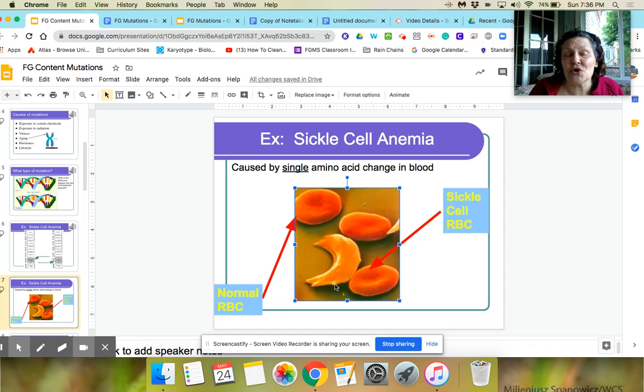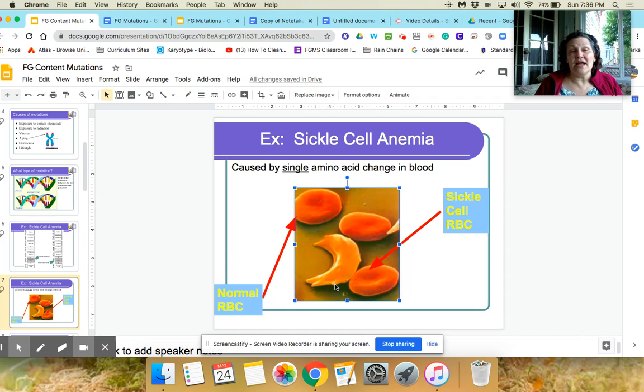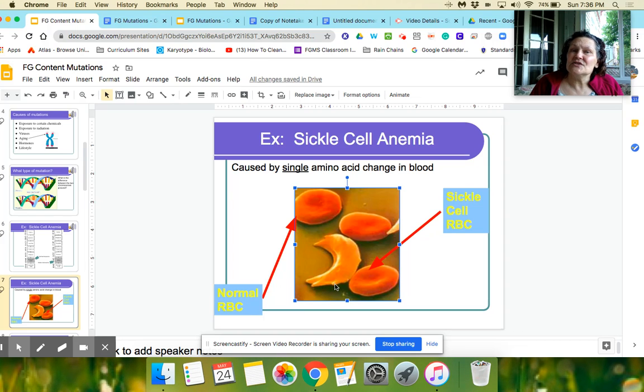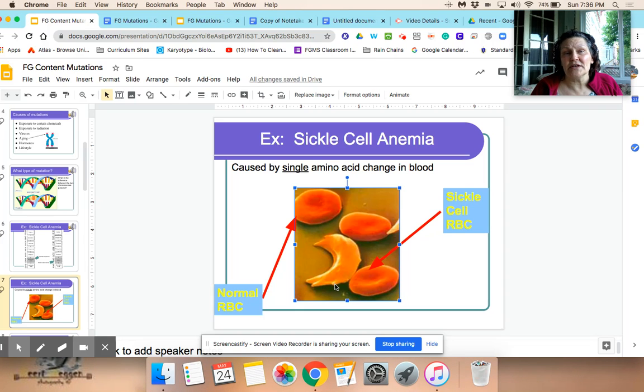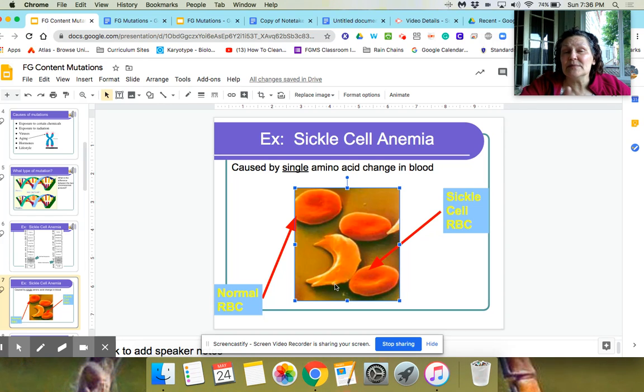Those blockages can occur in blood vessels in any of the major organs, right? So every cell in your body needs blood to get there because it needs oxygen. And so you can have devastating organ failures and organ problems because it can cause blockages. Oxygen isn't getting where it should be at the right levels. So this sickle cell anemia, remember, is inherited, which means that you get it from your mom and your dad. It is not acquired.